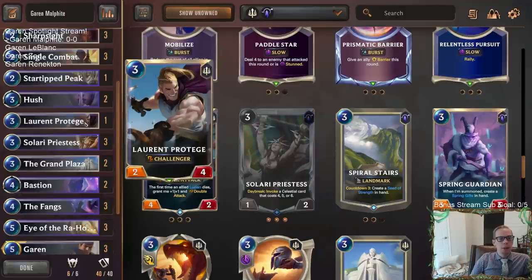Instead, I'm going to play one copy of Laurent Protégé. It's just a really nice card to have access to. It's a good challenger for small champions or just small units. It's a good blocker. It's a really nice quality card. So it's something else we can play on turn three. So we're going to have Laurent Protégé in there.